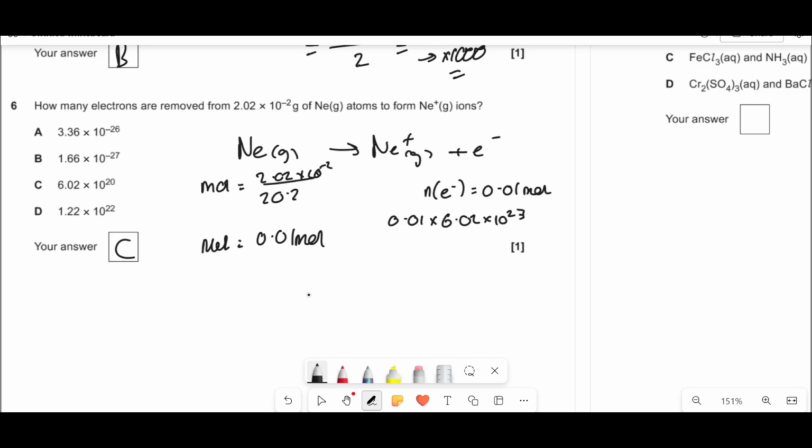The masses in your periodic table, have you ever wondered why carbon is 12? It's in grams per mole, meaning 1 mole of this weighs this many grams. So if you have 6.02 times 10 to the 23 carbon atoms, it will weigh 12 grams. If you have 6.02 times 10 to the 23 Ne, then you'll have 20.2 grams of it. That's why it's those numbers. So if 1 mole gives you this many grams, 1 atom would be this divided by the number in a mole, which is 6.02 times 10 to the 23.